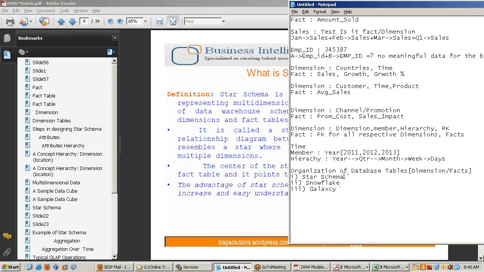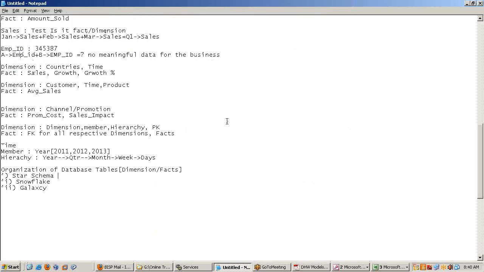So first, let's talk about star schema. I'll write one line description about each of them, and subsequently when you are mature enough in understanding what is required, we'll add more points over there. Star schema is designed for fast query access. Poor at write operation. And large number of duplicate records.